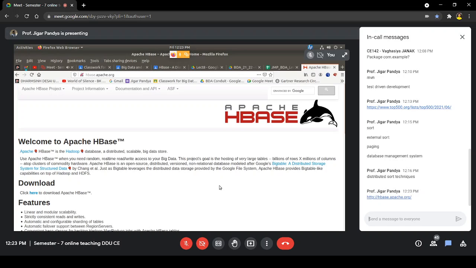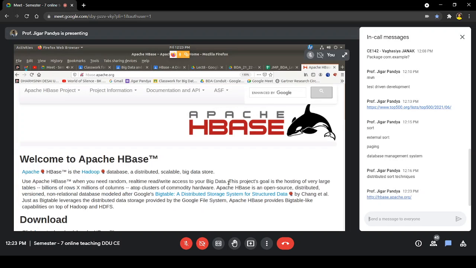What it is: the Hadoop database, distributed, scalable, and a big data store. So when you need random real-time read-write access to your big data, you have this choice of HBase. We'll learn more about big data, your HDFS, where the MapReduce framework has a reader you can customize.